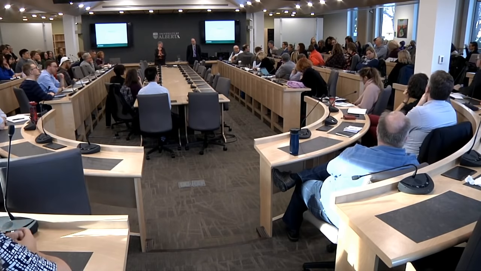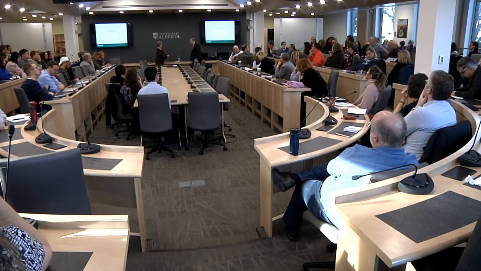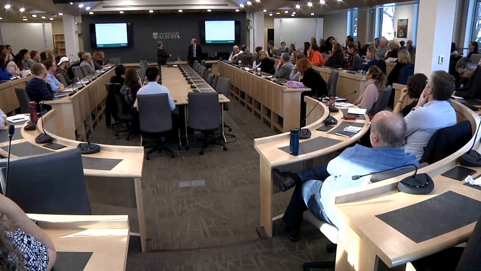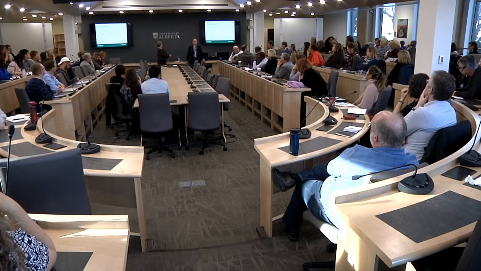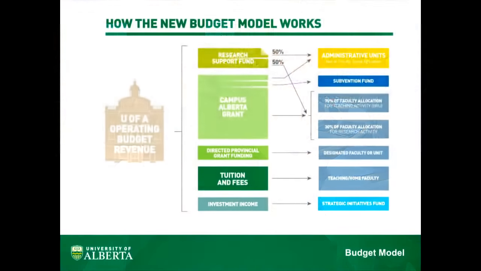My question is related to the table that you show, Steve, the revenues and expenses tables. It's very apparent that one of the expenses is really major and distributed allocated to different expenses. One of the revenue from Campus Alberta grant, for example, distributed differently. But if you have a budget cut, for example, will the expenses that depend on those Campus Alberta grants suffer most, or will all other expenses suffer equally across campus, based on this allocation model?